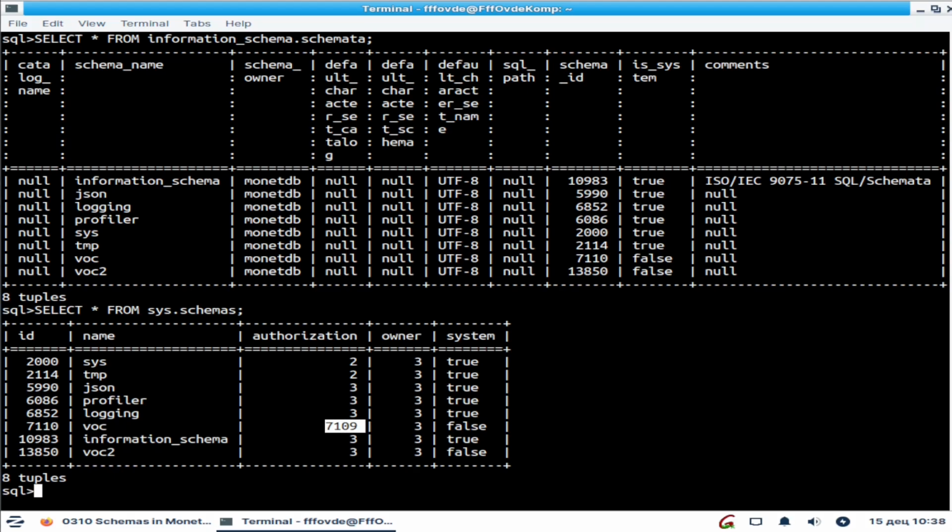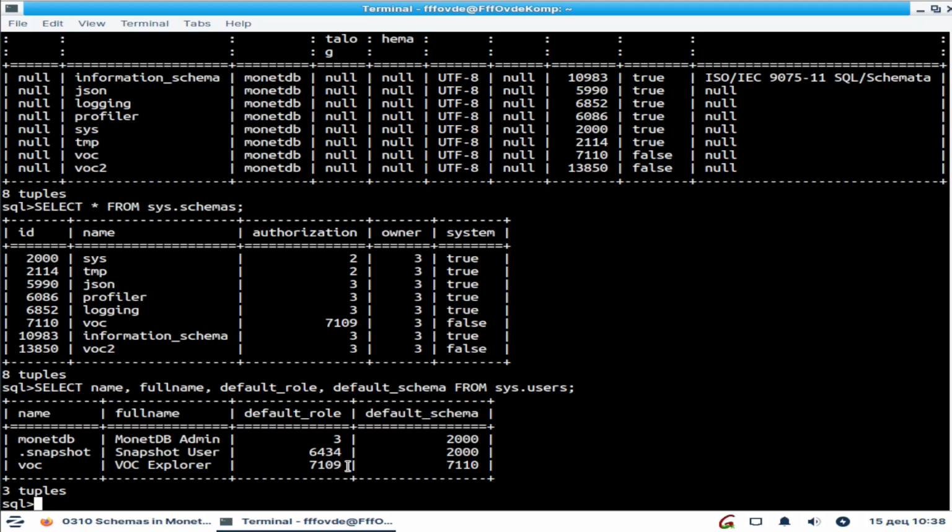Well, to find out, we will have to read from this other system table. So we will read from the system table that is about users, sys.users. So if I run this, we will find that number here. So our user VOC is represented by this number, and this number is actually the number of a role. Now this default role is something that is bound to this user. So no other users can belong to this role. This role is created when this user is created, and this role is used to represent this user. So now we know that this user has authorization over this schema.